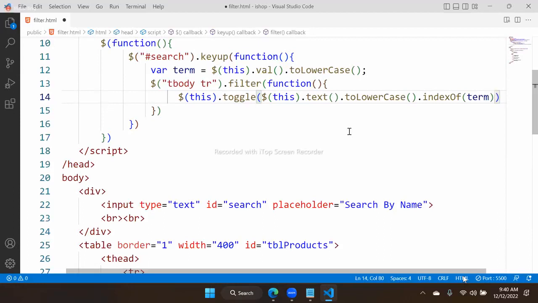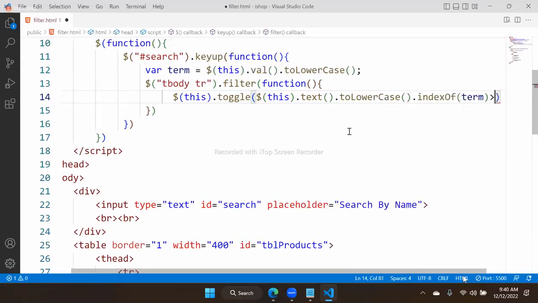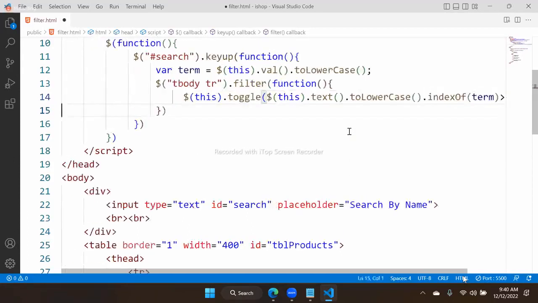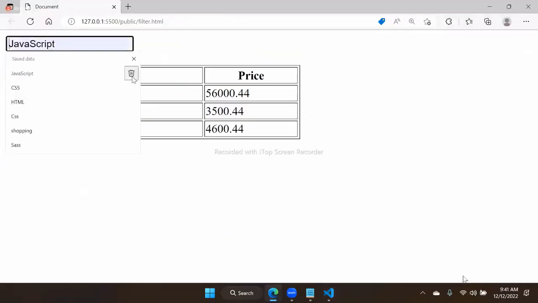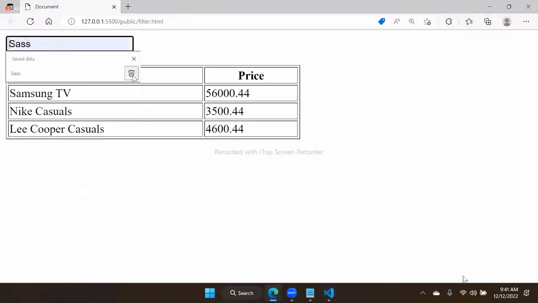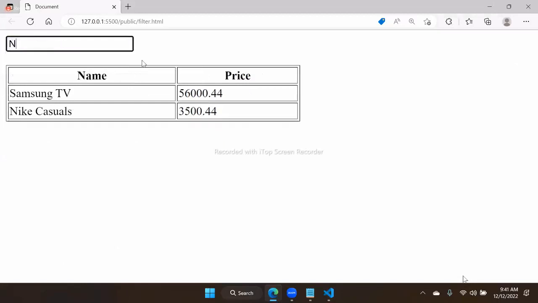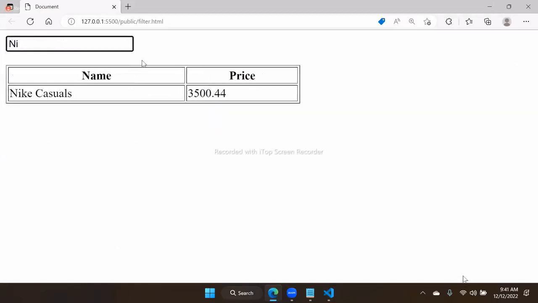Na? If item is not there, -1. That means it will be if it is greater than -1. Understood? That means show if it is greater than -1. These kind of logics are used. That means actually when you are typing here, you are typing some content here, right? Suppose Nike, you can see only Nike will come.